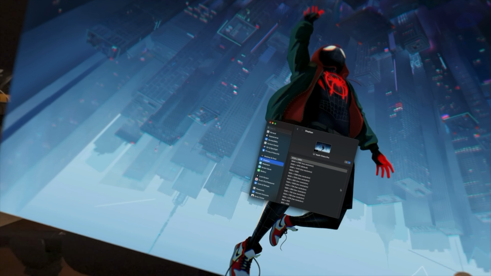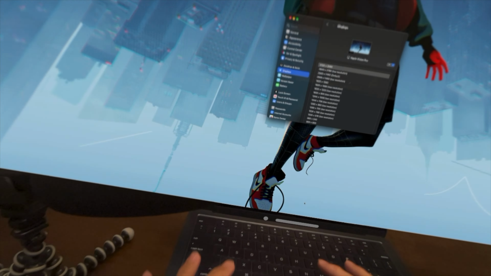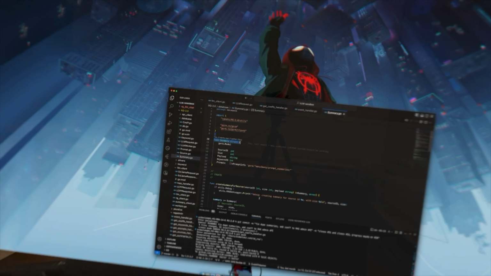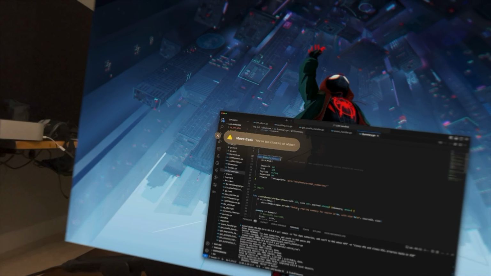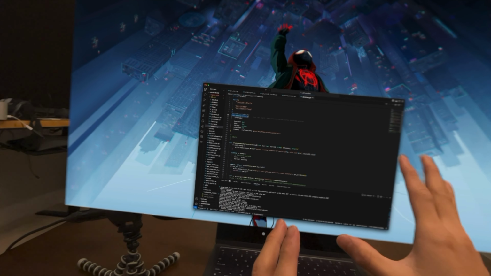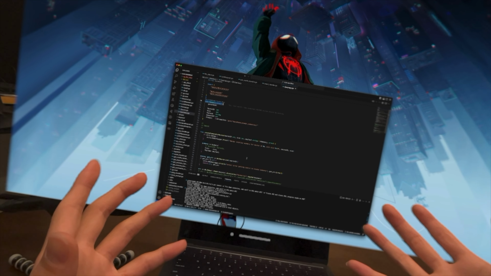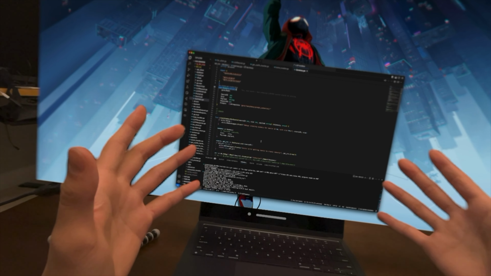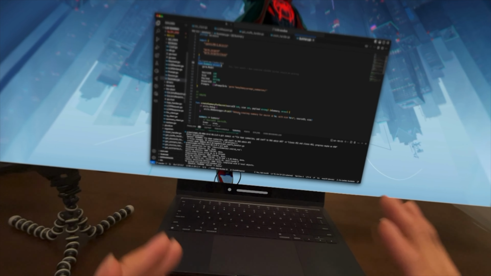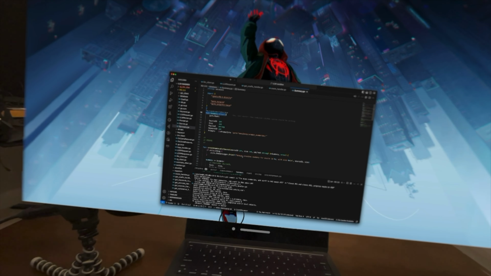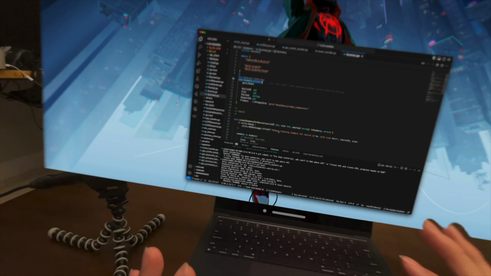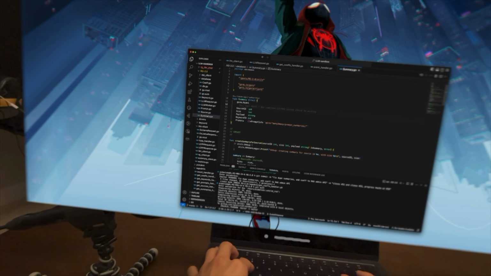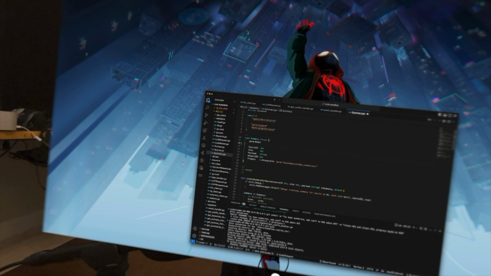Just to kind of demonstrate how this works, here's an example. I'm going to pull up my VS Code, and obviously this is not the normal size. The normal size is this. Yes, it's a little small, but that's the whole point of scaling in apps. It allows me to just hit Command Plus, and now, from pretty much any reasonable distance from this screen, this text is readable. And I can obviously do whatever editing I need using the physical keyboard of the MacBook.